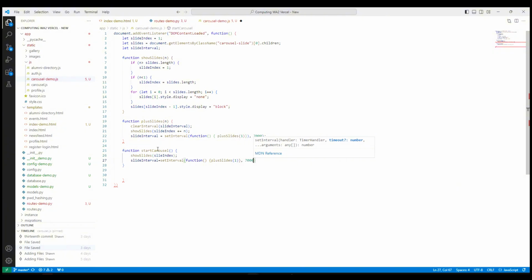This part here changes the slides every 7 seconds. The next line, which is startCarousel, initiates the carousel.